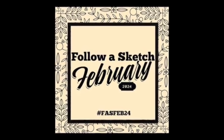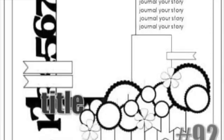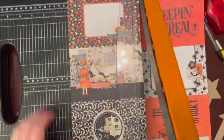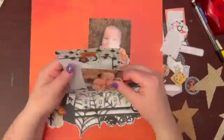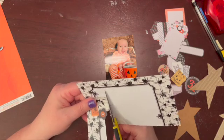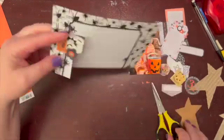I decided to jump into the Follow a Sketch February challenge, and here is the sketch for today. I am documenting my grandson's first Halloween in 2023. Here I have a cut apart card, and I decided I wanted to use it as a frame for the smaller picture.